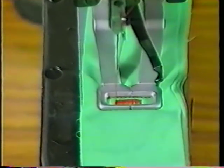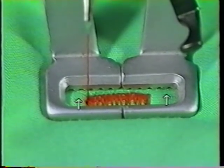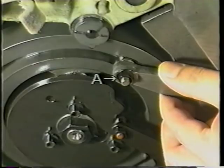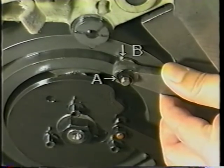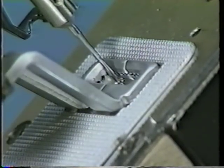Adjusting the lateral position of the work clamp foot. Adjust the lateral position of the work clamp foot so that the needle enters with equal clearance on all sides of the needle slot. Loosen lock nut A in the feed cam roller shaft and adjust the lateral position of the work clamp foot by moving roller shaft B.